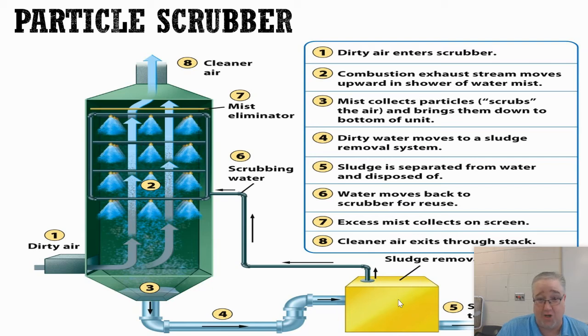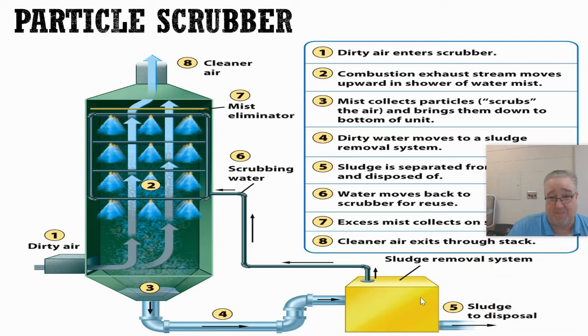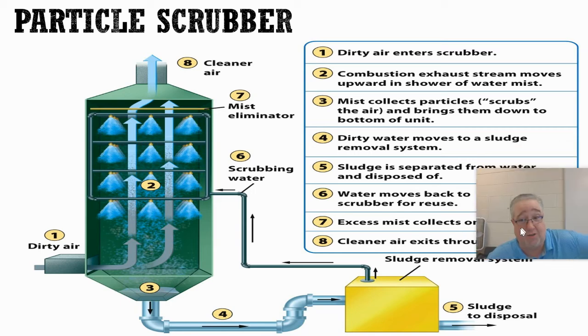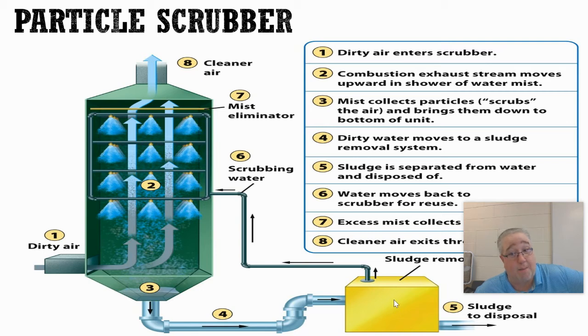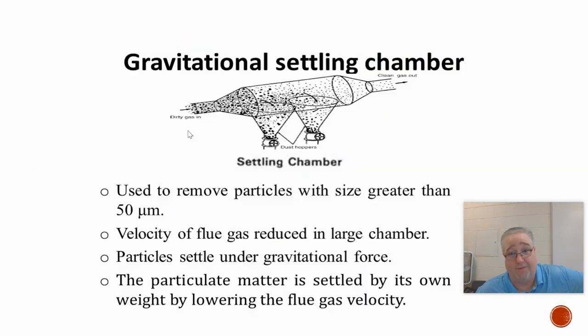They call it a sludge removal tank. It's basically a big tank filled with mud that was produced from all this dirty air being exposed to water. So the thing is, all that sludge would have to be removed. It would probably have to be put into some landfill somewhere. So that's probably a big issue with it. But again, this is a pretty effective way to make cleaner air. Dirty air in, cleaner air out. That's the whole point of all of these things.